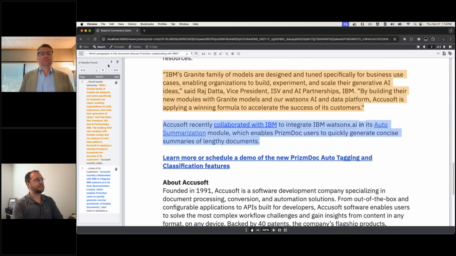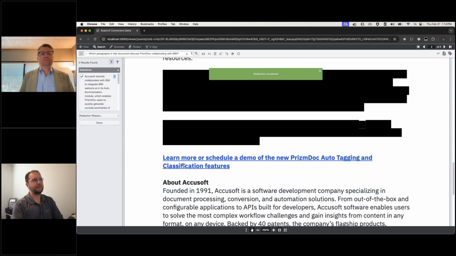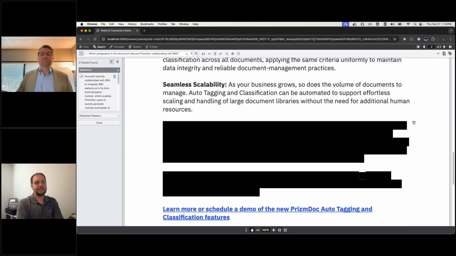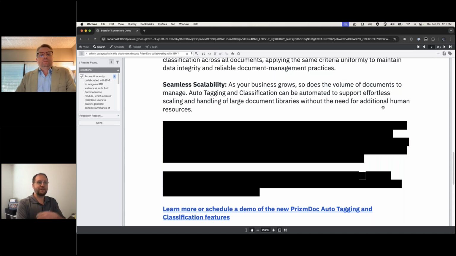Then I can take those, and again, we can do any of the actions that we normally do with our search results. So, quick actions: I have these 2 search results, and I can redact them from my document. The way our redactions work, if you haven't used Prism Doc before, is that these redactions are in flight. They're not finalized yet. So as the person who just redacted this, you can mouse over to see through and make sure you know exactly what's being redacted. You can remove these if you need to. Then at the end, when you save the document, the content behind the redactions will be completely removed from the document and replaced with the rectangles as you see on the screen. These will become permanent and unable to be seen through when it's done.